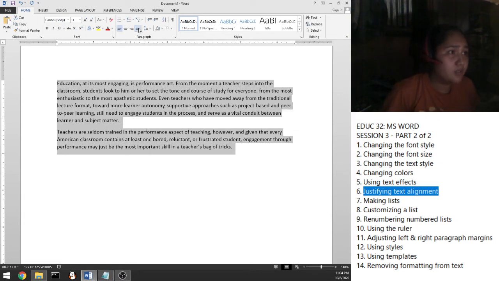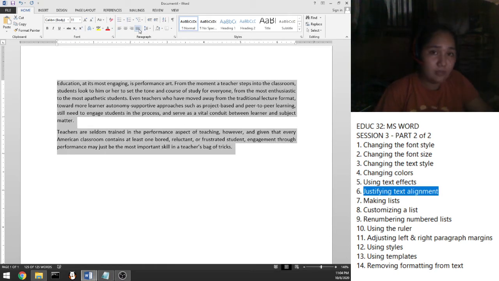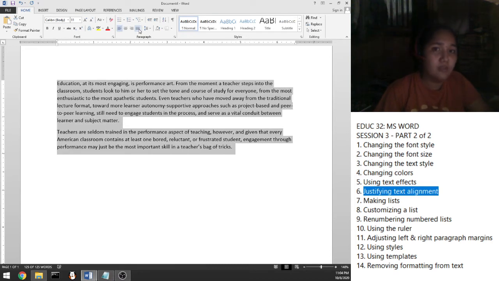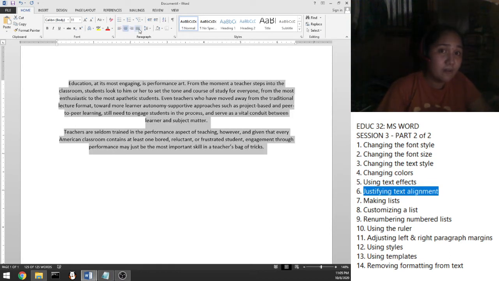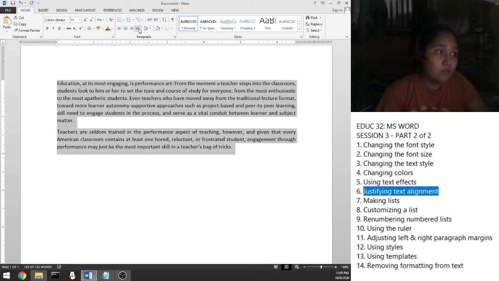It looks like a box, aligned text at the top, or you can use Ctrl J for justify, right? So again, let's review the shortcuts. Ctrl L for align to the left, Ctrl R for align to the right, Ctrl E for alignment to the center, and Ctrl J for alignment based on justification, or to align by justify, right? So those are the text alignments that we can talk about.